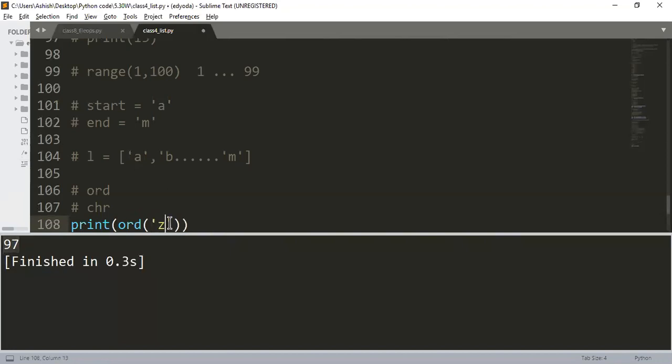If I say z, this gives me 122. That means all the small alphabets have ASCII values from 97 to 122.